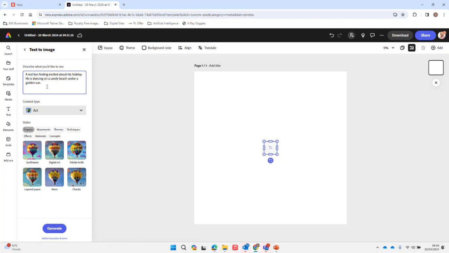So yes, I'm going to put a prompt in there. So I'm going to choose a favorite color in an animal, a feeling or emotion, a type of weather, or a scene or an action. So I'll just pop that into the chat for you so you can see that as well, so you can help you to prompt it.